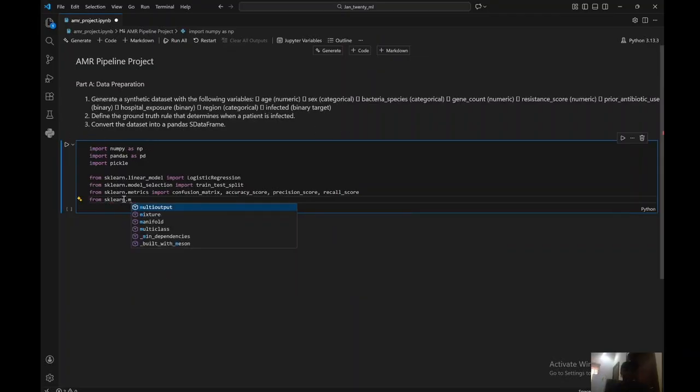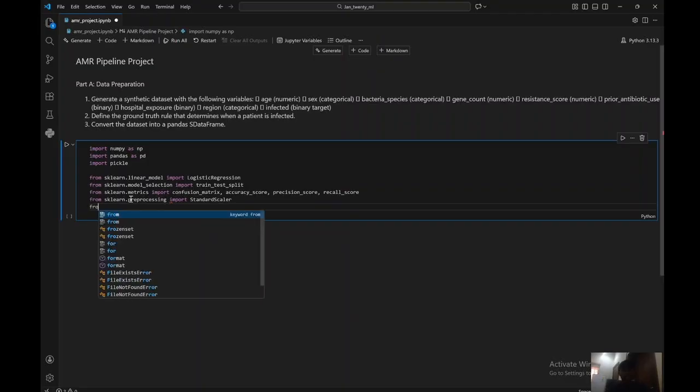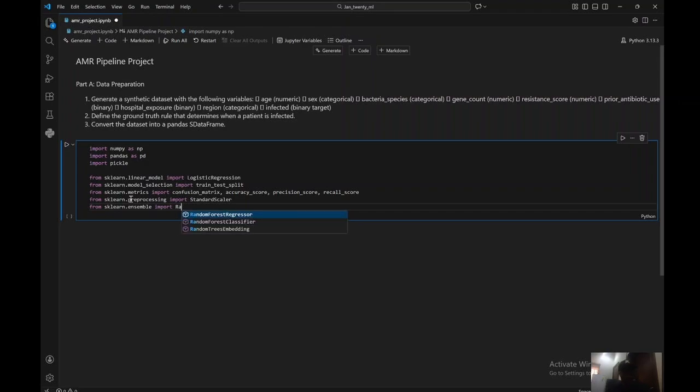If there's any other thing, maybe we can import preprocessing. We'll import the StandardScaler. Then from sklearn.ensemble, we're going to import, no, that's going to be the RandomForestClassifier.